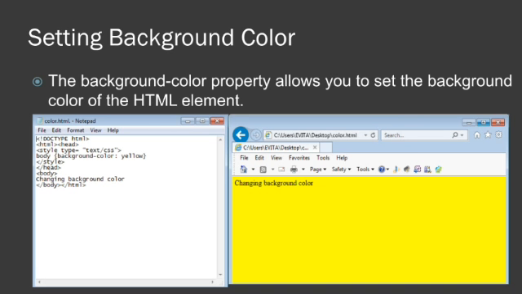In the notepad window, you can see a command being written, and in the style tag we are using the command as body background color is yellow. When we apply this style, you can see in the next window that the background color of the web page turns yellow.